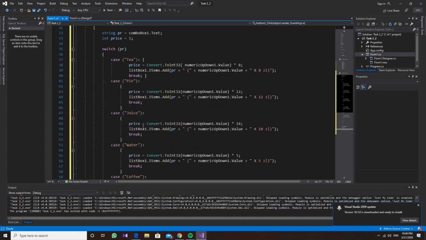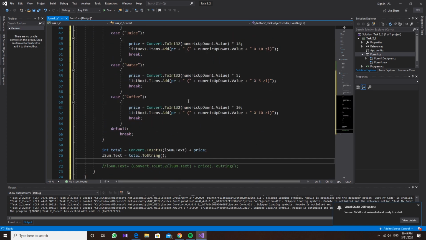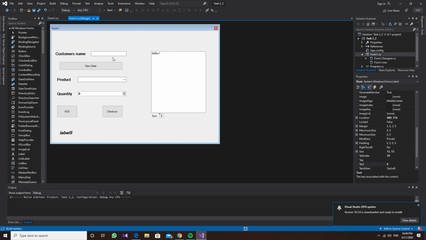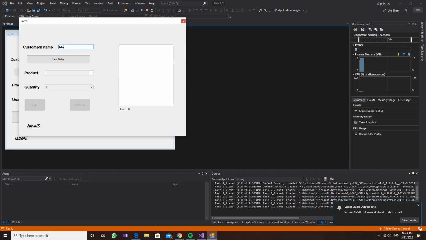So okay, now that we have everything, it should work to add our product to the list. If I put here, for example, Mahdi, right now the name is not important because we didn't do anything about it here. But I put new order, I'm putting a tea, I need 1 tea, and I add it, so the tea is 1, so it's 8 zloty.